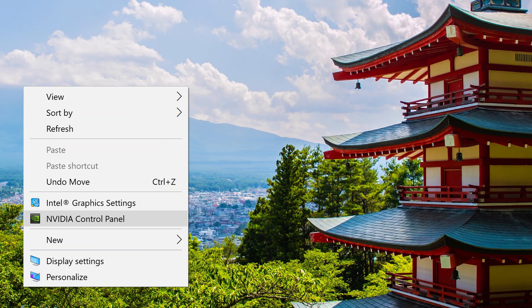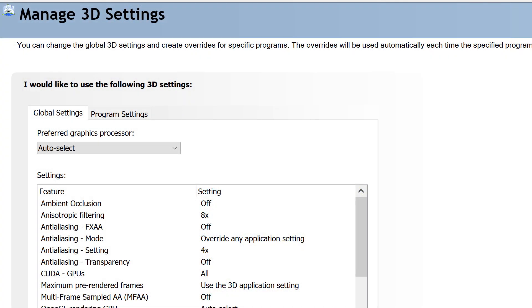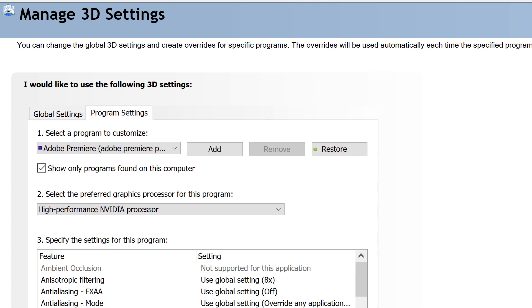Nvidia was actually the one who helped me fix the issue. They said you have to go into the Nvidia control panel — automatically it's going to be set to optimize for performance, but with Adobe Premiere it's not going to fully optimize itself. So you have to go in, click a couple of things, and click on 'optimize performance when opening Adobe Premiere.' That's going to fully run the GTX 1050 graphics card, because with the i9 processor it also has its own onboard graphics card which is very weak — that's how it saves battery on lower modes. You need to make sure you're going in and fully utilizing the 1050.